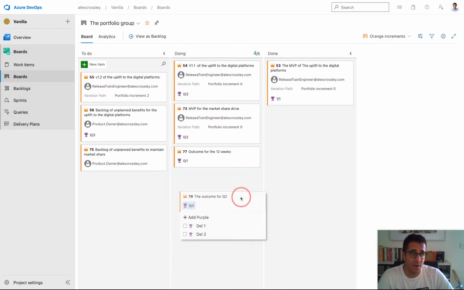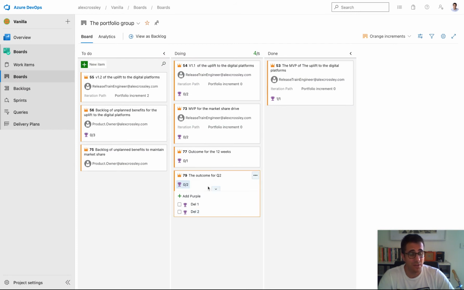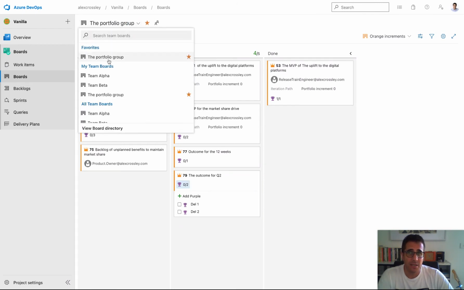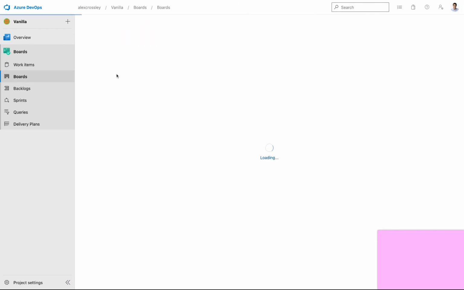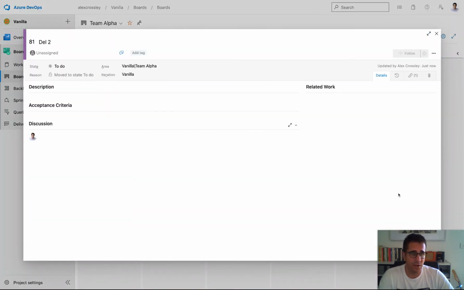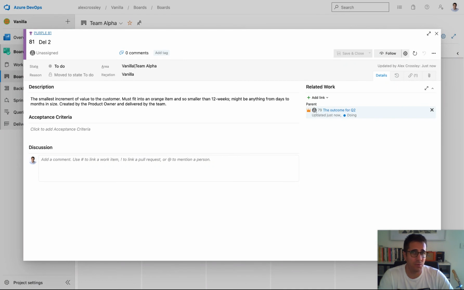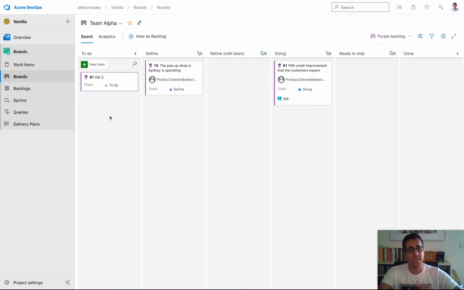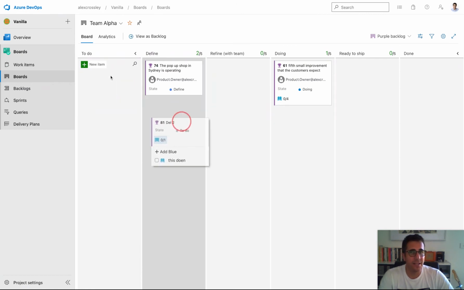And then this goes to in progress, and we'd monitor this and look at this throughout the quarter, so maybe weekly, maybe fortnightly. But you've got that work linked. Team Alpha have got it on their board ready to start for that planned increment. So in that quarter, here it is, deliverable two. I'm going to click on it and I can see its parent is that outcome from quarter two. It's all linked up. So they can now start working on this just like they would, and they could plan sprint by sprint what's going to be done in this. Now they can plan outcomes out below. So they can say, well, to get that outcome, we need to get this done, and that's this and this, and these are the things, and they have to be time boxed. But this can then make its way through here.